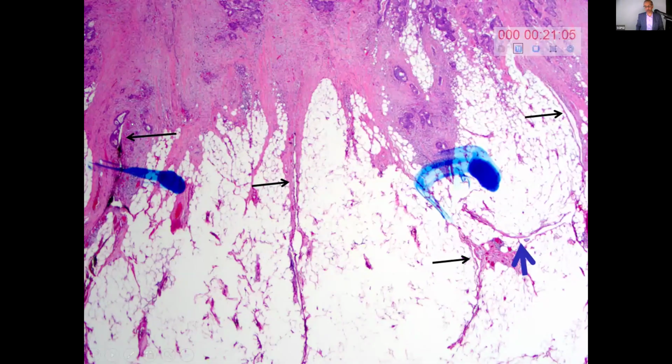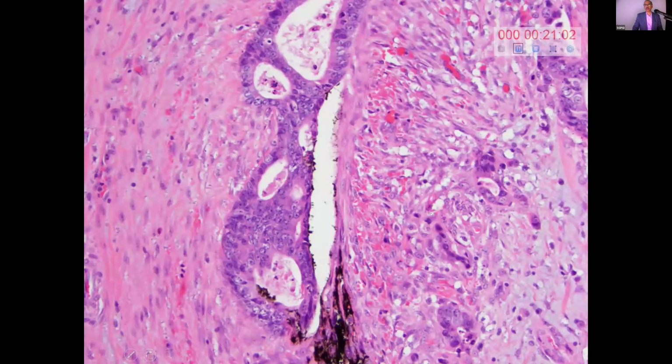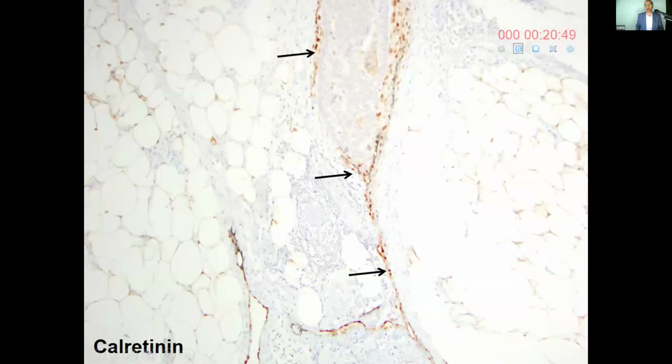So I'll show you a high power just to convince you that this is actually tumor at the peritoneum, even though it looks that it's far away. And it looks far away only if you have that linear concept in your mind. So the same hemorrhagic inflammatory response that I was talking about, you can see here. And if you're in doubt, you can actually demonstrate. If you have colleagues who are not convinced, you don't have to argue. You can do an immunostain and actually prove that you're right. So you can do WT1, calretinin, whatever your favorite mesothelial marker is, and actually show that this is tumor sitting in the peritoneum and it's outside, not in fat. So the adipose tissue can be actually a little misleading.